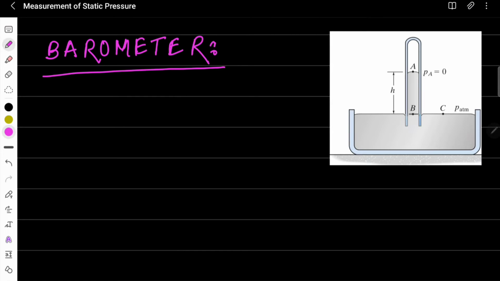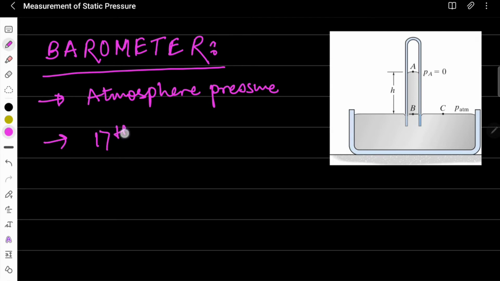First topic of this one, barometer. So let's move to today's first discussion, that is barometer. On the right side, a simple barometer has been shown to you. This kind of barometer is especially used for the measurement of the atmospheric pressure. Now this was devised in the 17th century, and the person who was involved in doing this research and evolving this method to measure the barometric pressure was E. Torricelli.